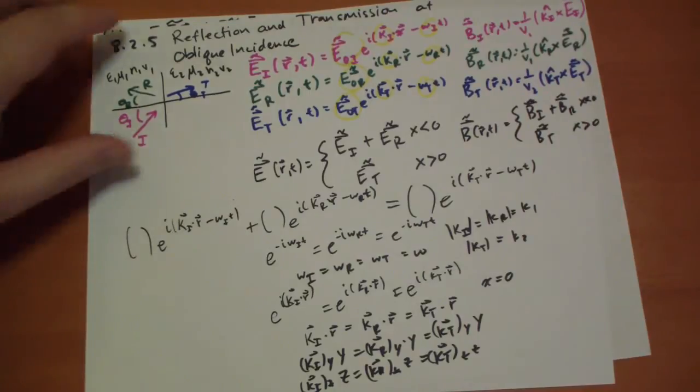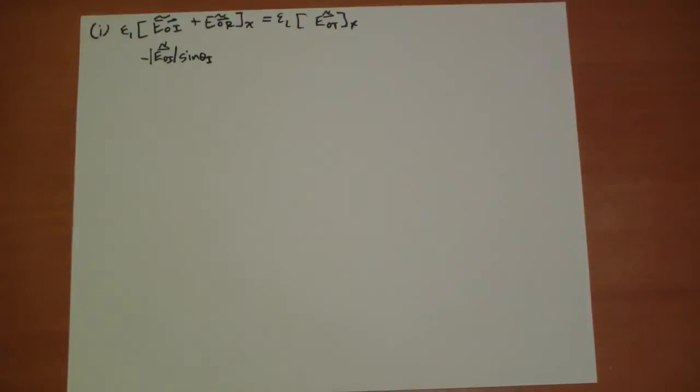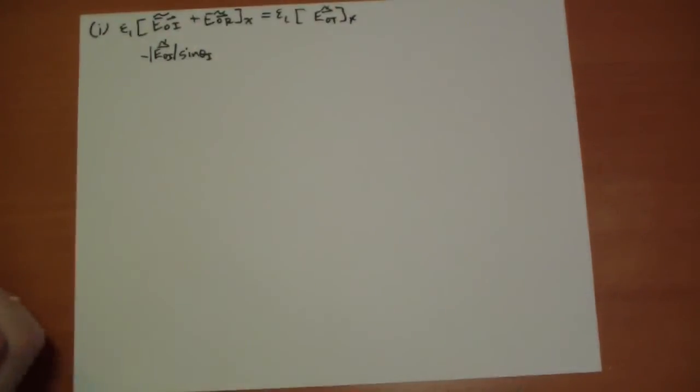Oh, I forgot the assumption that we're making at this point. We're assuming that we're dealing only with the E field in the plane of incidence, so we're dealing with parallel polarization. There's another problem, 8.16 in the book, that I would like you to approach and solve, that handles the case where the polarization is perpendicular to the plane of incidence, but we're doing parallel now.